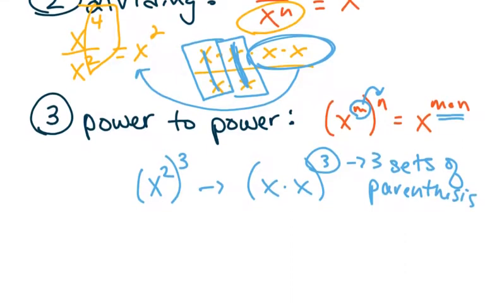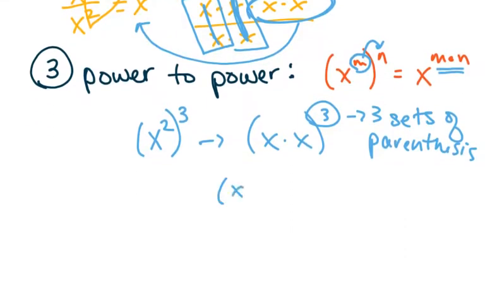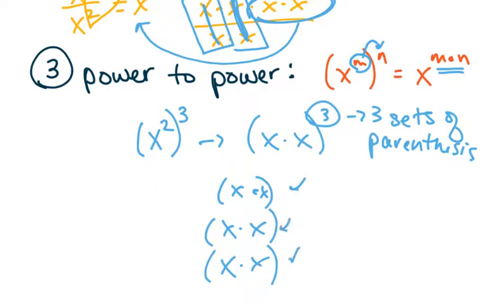Okay, so if I were to rewrite this, it would be x, and then there's another one, and another, right? So there are 1, 2, 3, 4, 5, 6, x to the 6th, and that's where that trick is, that you could just multiply them. But again, if you don't remember the rules, it's not a big deal. Just expand it, and you'll be able to see and count and figure it out by working through it, you'll be able to see what you need to see.